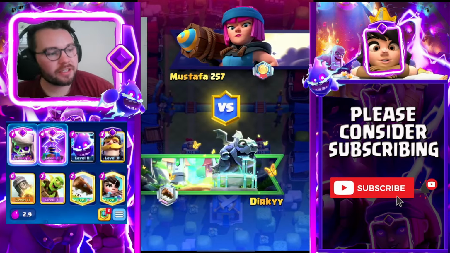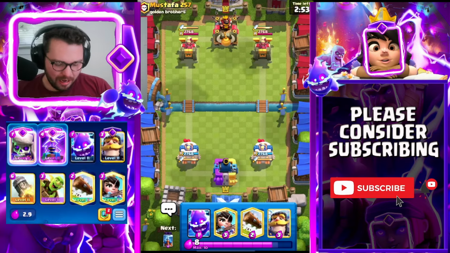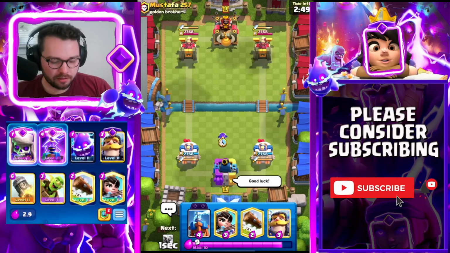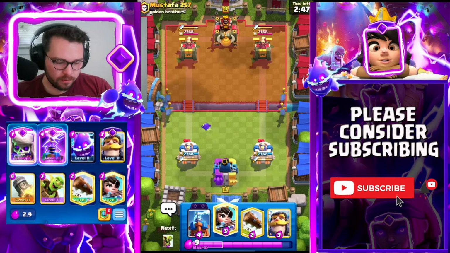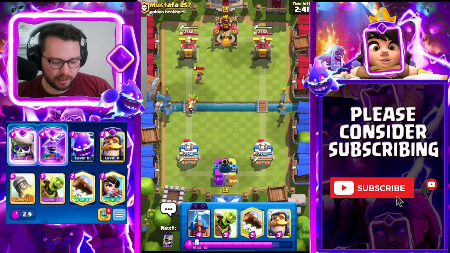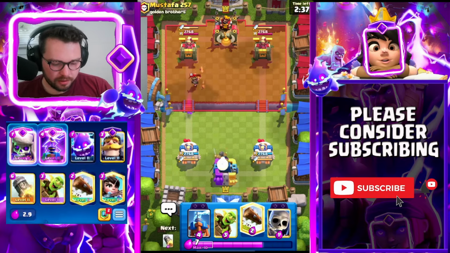Into our next match here against, I almost said Mustafa. We're going to give him the good luck here, and we're going to go ahead and E-Spirit, just in case he has a princess or something. He lets it go. No, he doesn't let it go. Wasn't expecting him to play Little Prince, but like I said, it's not that big of a deal. We have log ready if he goes for a princess of his own, but we're just going to play a knight deep.